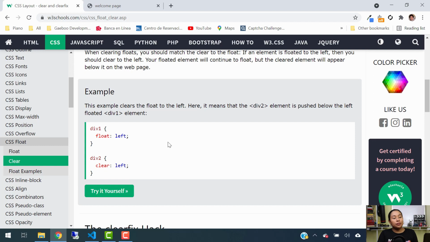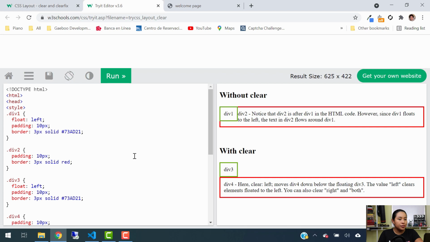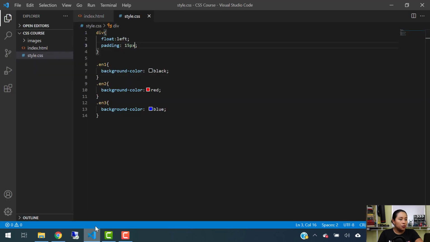Here we're going to see a couple of examples with the clear property so that you can understand better what this is going to do. Taking a look at the first example, let's hit here where it says try it yourself. Here we have a division without the clear property, and here we have a division with a clear property. I am going to use the same divisions we have right now.